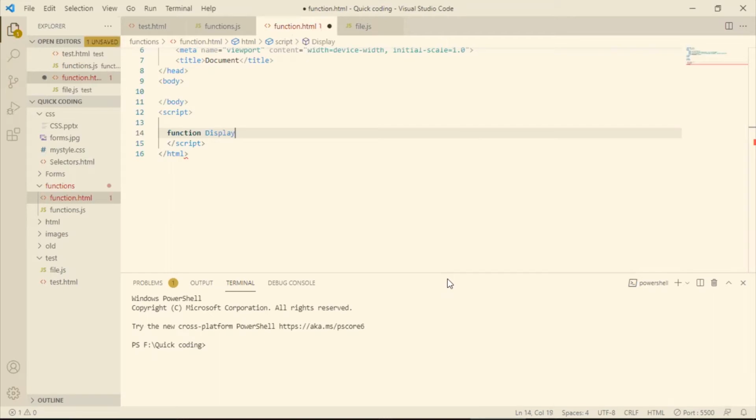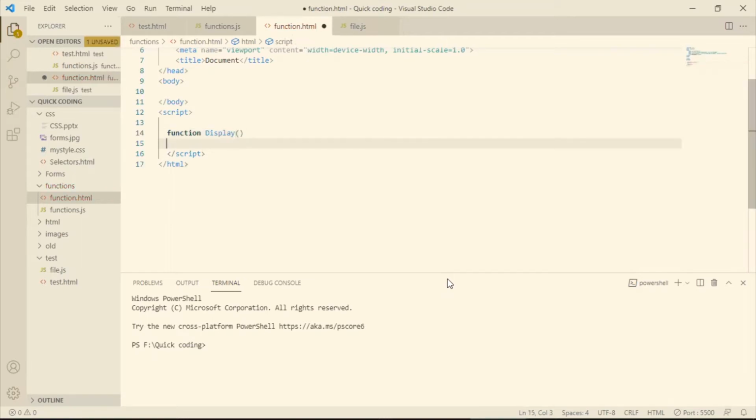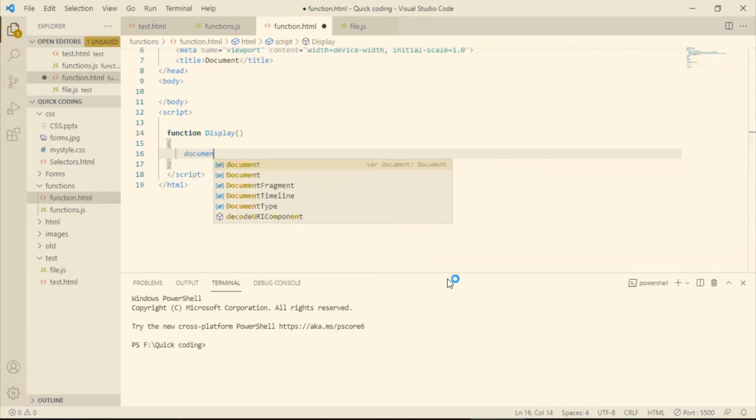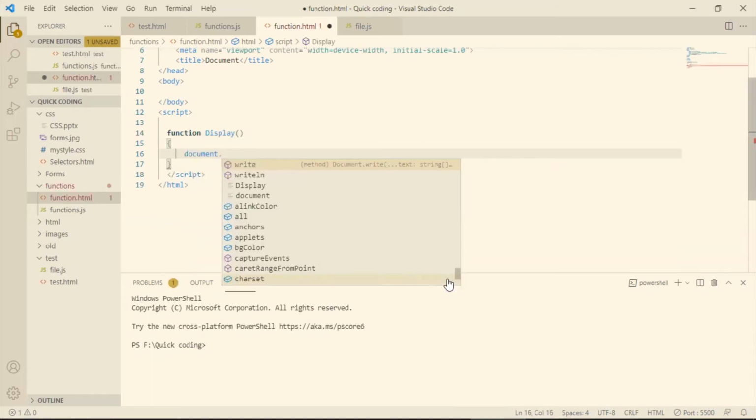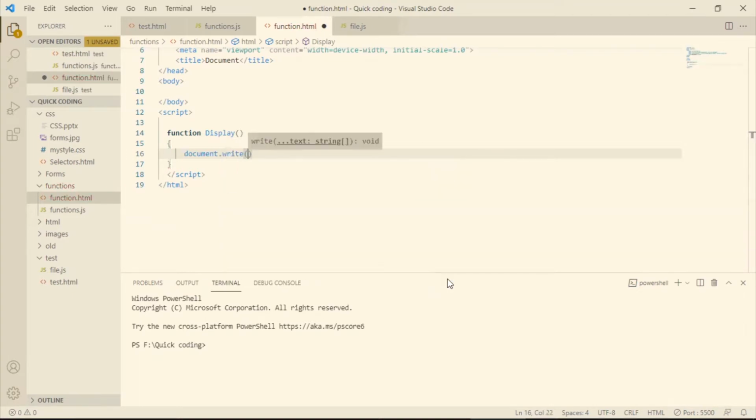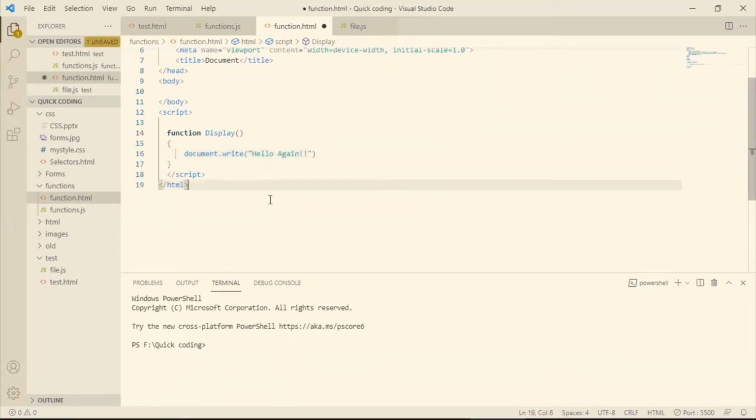We are going to write a function to display something on the screen, followed by two curly braces. Since we are just understanding how a function works, I'm going to write a document.write and display something, for example, hello game. So this is how your function definition and declaration is done.